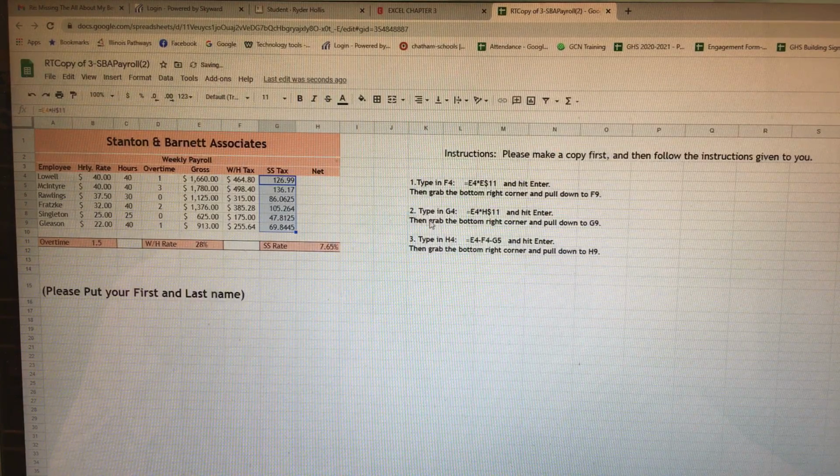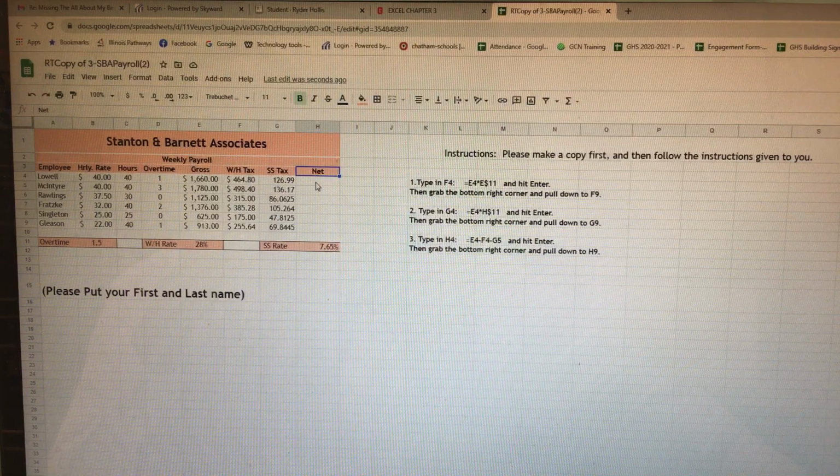So for instance, when I look at this formula, I notice that I'm taking this information right here, the total, times the H. So right over here, times the Social Security tax, which is 7.65. And by the way, that is what an employer has to pay, and then you have to pay that. So the employer shares the Social Security rate tax with you.